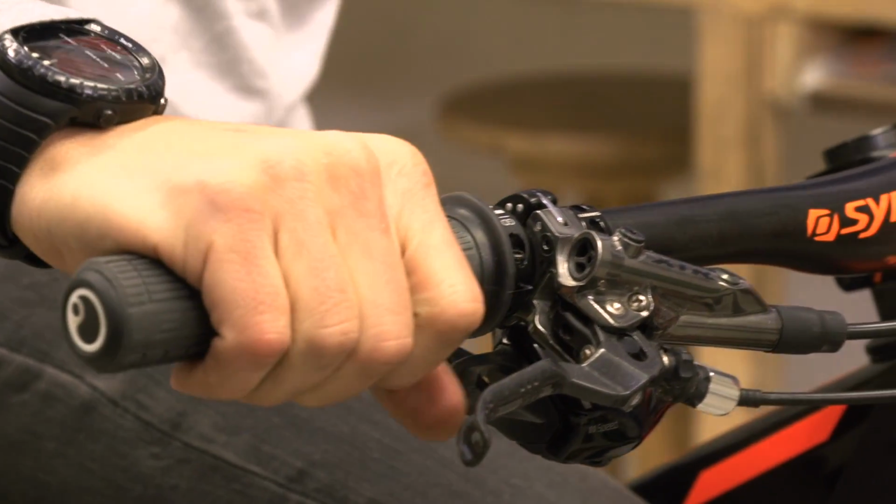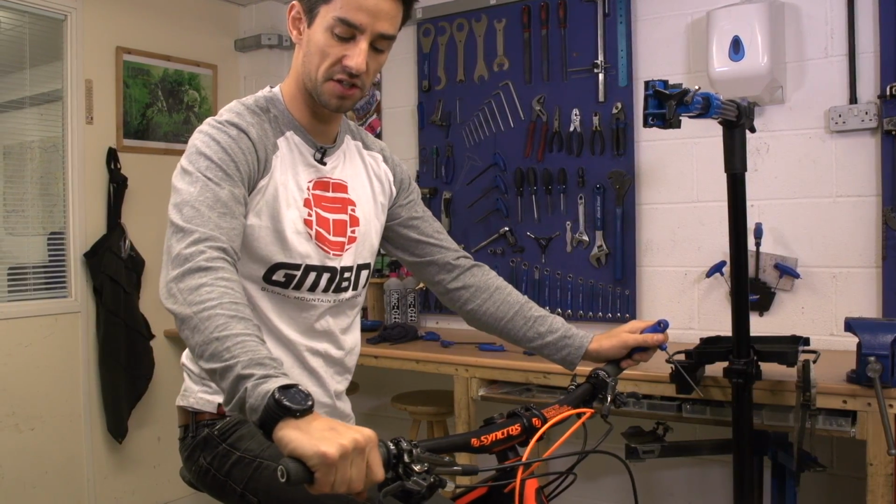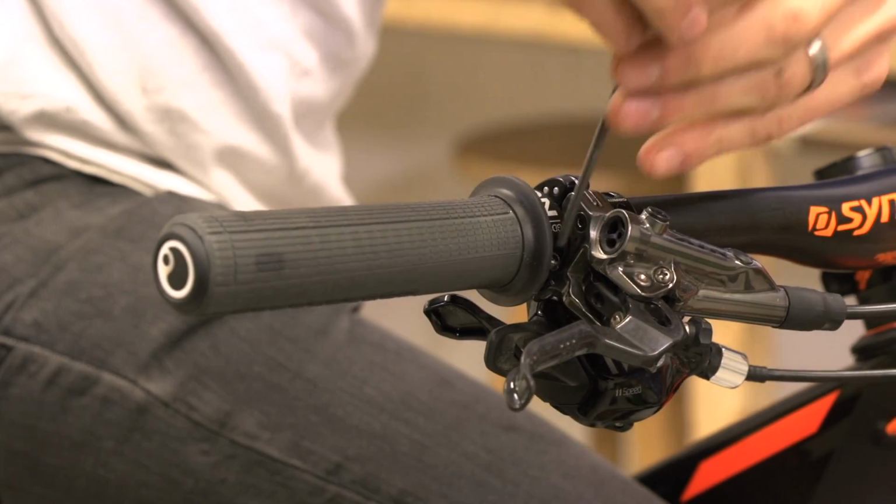If you have asymmetrical grips like these Ergons, it's almost like bar roll. I've undone it and I can just rotate them around the handlebar to get that most comfortable fit.